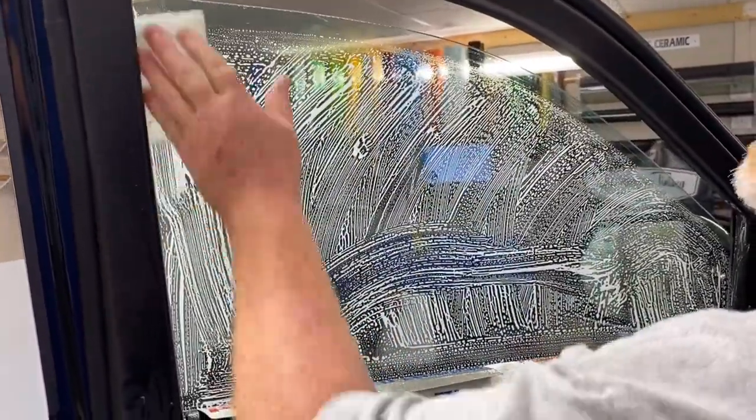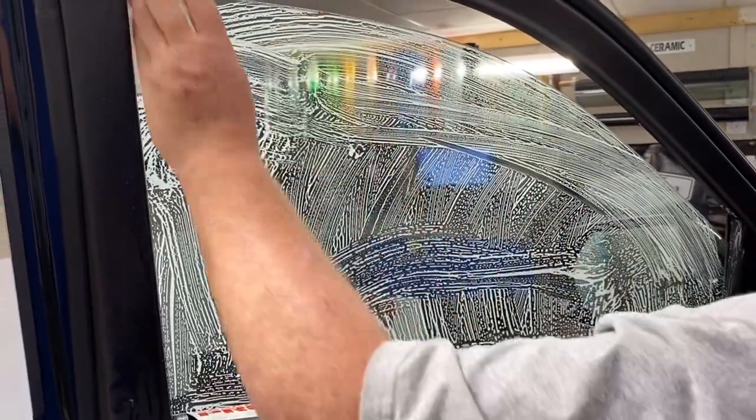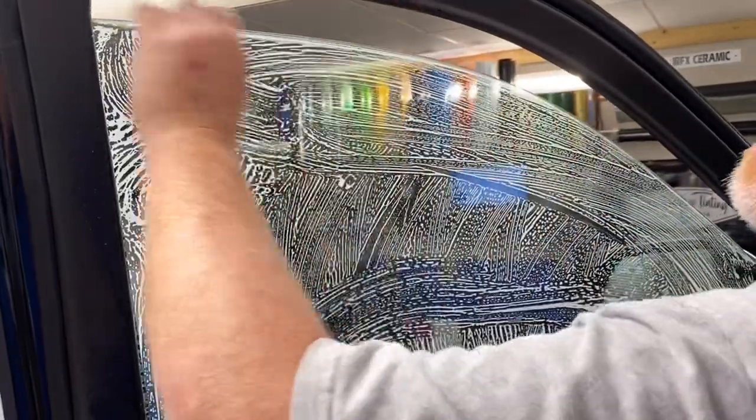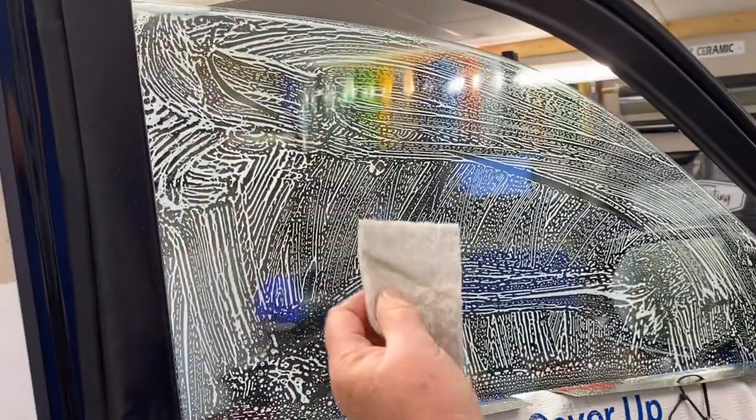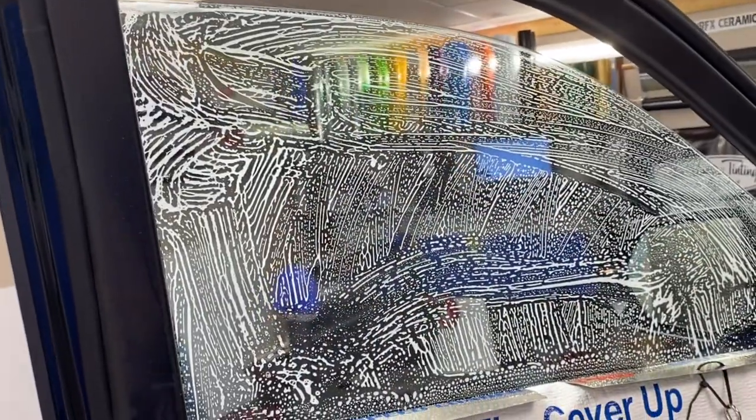The scrubby comes in handy on these new vehicles with laminated glass. This is a brand new vehicle with very few miles, but when it's laminated you've got this two-piece glass. So we take this and scrub that groove out — you might expect it to be dirty, and guess what, it is. That's what comes out of it, so that's something you need to pay attention to.